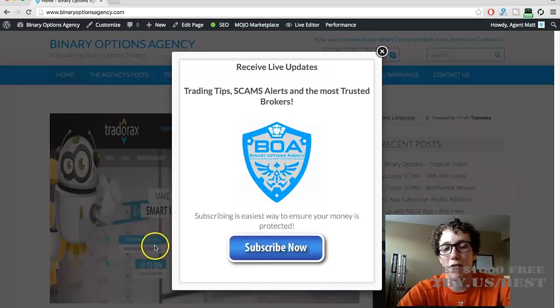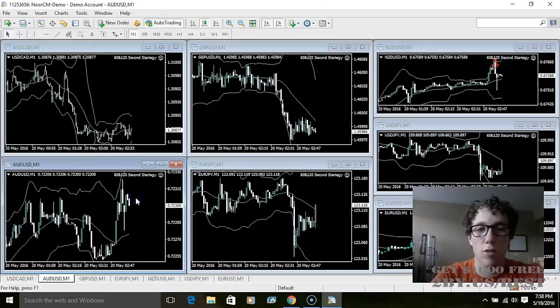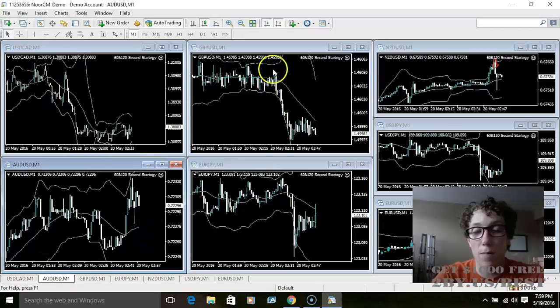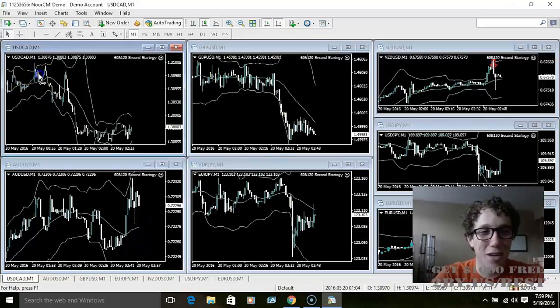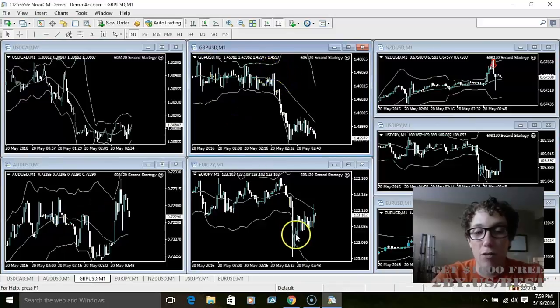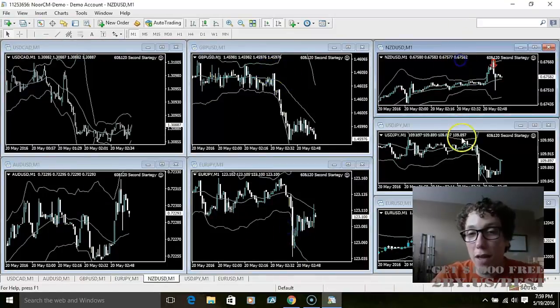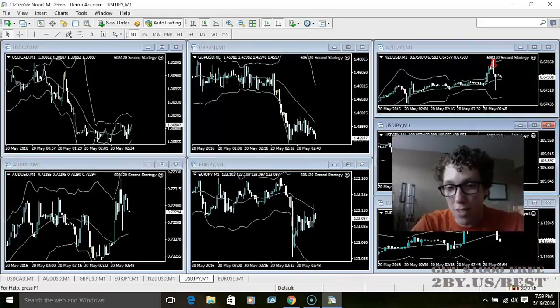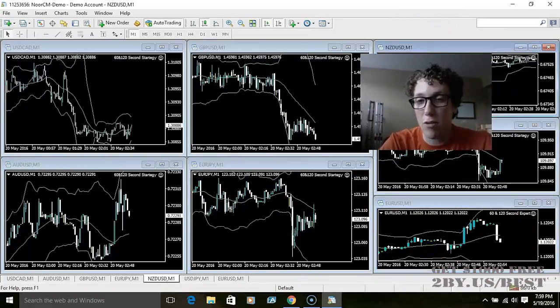Alright, so now let me just head over to my MetaTrader 4 account, so that way you can see this software run in action. So now this is my MetaTrader 4 terminal, and it's a little different than most of you guys probably remember from my other videos. I tried to simplify things just so that way it's easier for me to make real trades during this video. So I'm focusing on 7 currency pairs, and it's the US Canadian dollar, the AUD USD, the Great British Pound US dollar, the Euro JPY, the NZD USD, the USD JPY, and then down here the Euro USD.